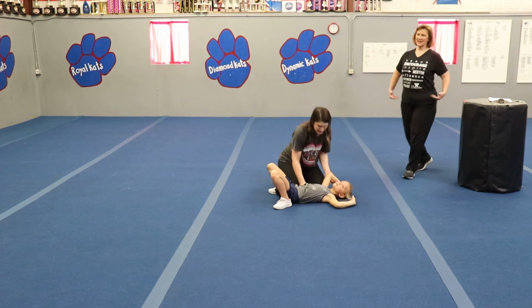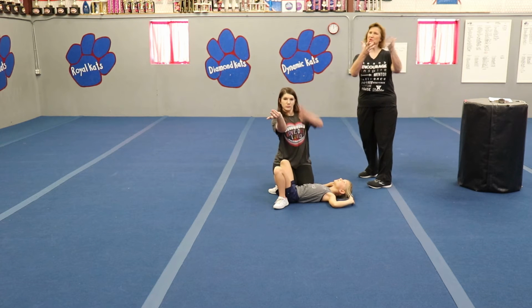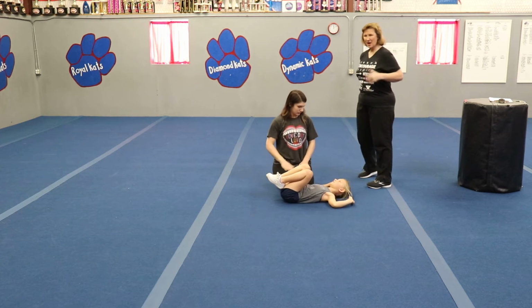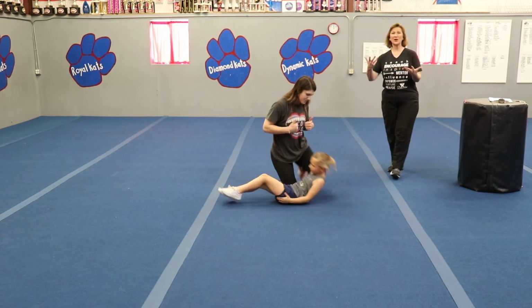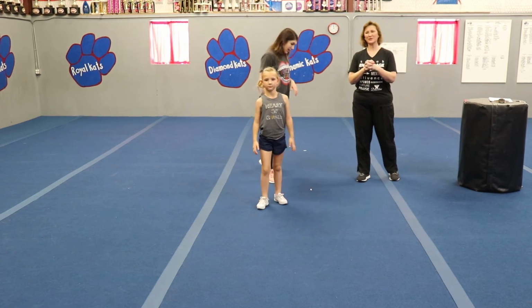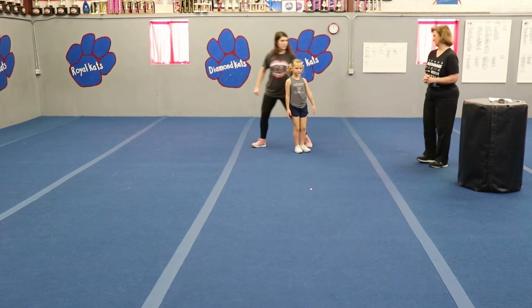And notice the same thing. She's not just supporting the back, it's the shoulders mostly, so that's not putting strain on their little back. Very nice. Okay, good, let's stand up. And if you're not comfortable spotting, you don't have to do it. That's perfectly fine. All right, let's move on to our forward rolls.